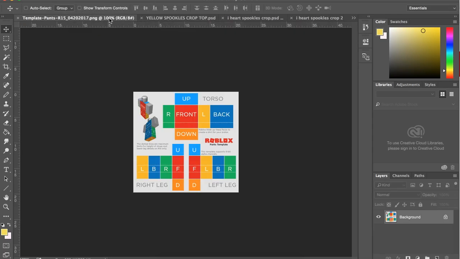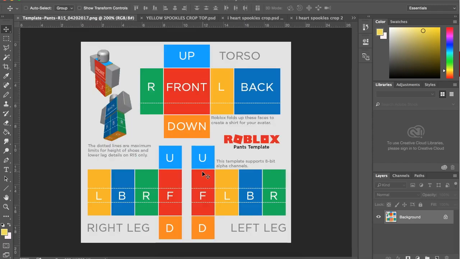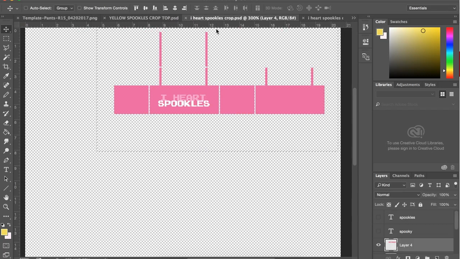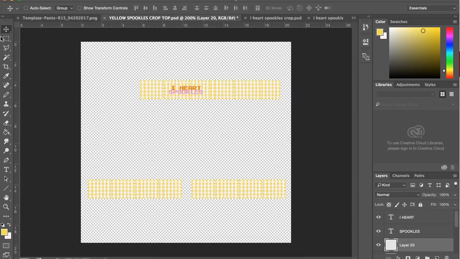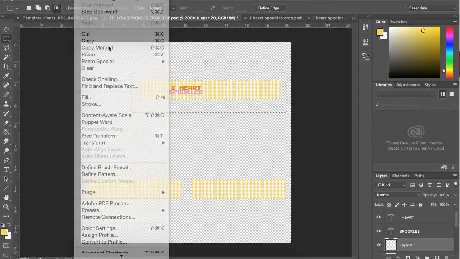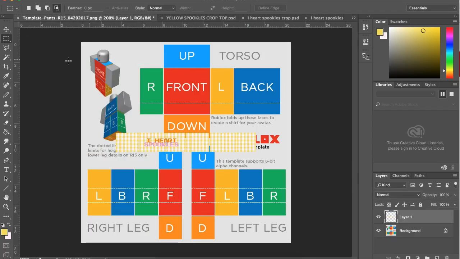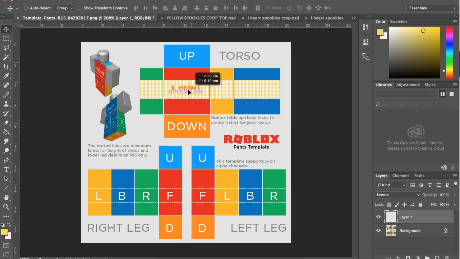Okay, so if we move on to pants now, here we have the pants template. So this is the torso, so we still have the torso on the pants, but these are the legs down here. And what I'm going to do is copy that top we have just made. So I'm just going to grab that, copy it, and we're going to put it onto the pants template. So you can't have arms on the pants templates, you have to do those on shirts. So we're just going to have the body bit.